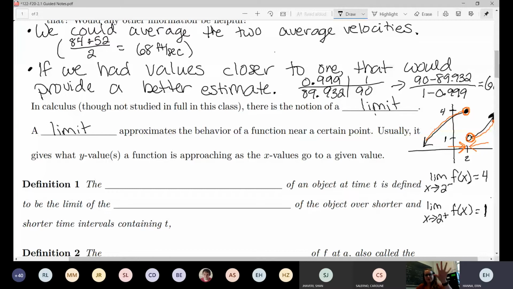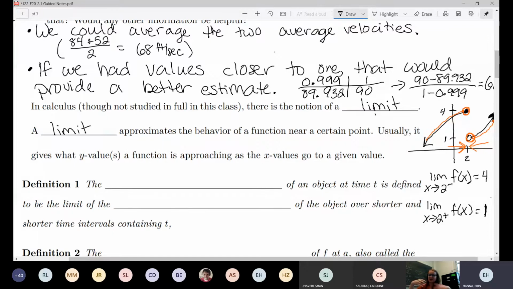Now again, that's the spirit of a limit. What you should take away from a limit here is this idea of getting really close to something but not actually ever getting there. You know when you're 5 years old and you go up to someone and you put your finger really, really close to their arm and you go, I'm not touching you, I'm not touching you. That's essentially the idea of a limit: you're getting obnoxiously close to something but never actually quite getting there.